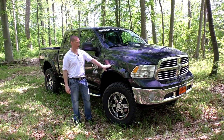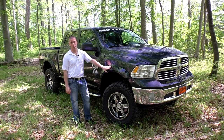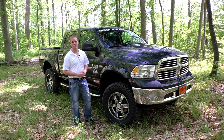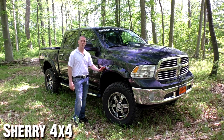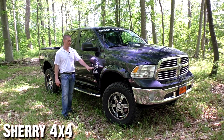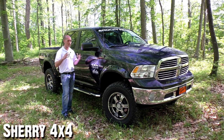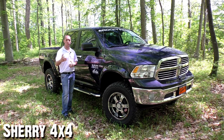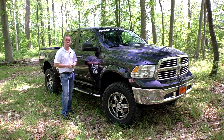Just above your tires, you'll notice they've also equipped these trucks with a painted-to-match body color fender flare. Those are more than just an add-on accessory — they hold a purpose of their own. These big aggressive tires are going to throw up dust and dirt off-road, and these fender flares help protect your paint and all your equipment on the truck. This is a Ram 1500, so it's got the 5.7-liter Hemi with almost 400 horsepower, paired up to an 8-speed automatic transmission. We thought, how can we take the back-to-back truck of the year and make it even better — and we've done it here with this Altitude Package from Rocky Ridge.